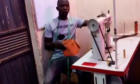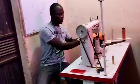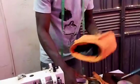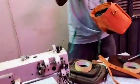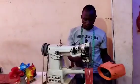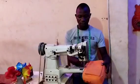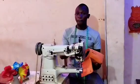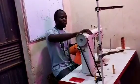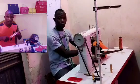Now when you have the post bed sewing machine, you are going to use it for the stitches. It's going to be easier. And for those of you that have the flatbed machine, you can as well use the flatbed this way. And if you have the cylinder bed, you can as well go on with your stitches and it's very sweet. But me, I'm going to use the post bed. This is the post bed, it's fine for me. Just to show you.